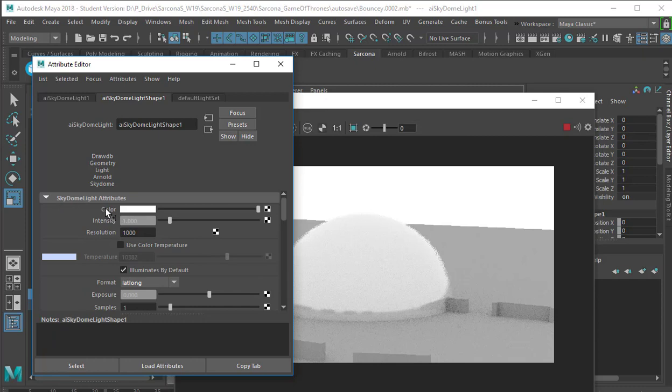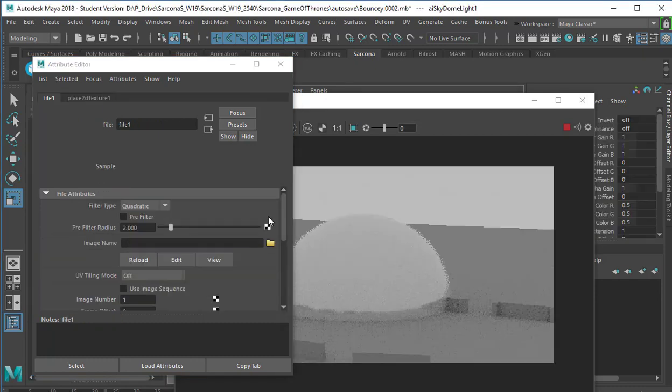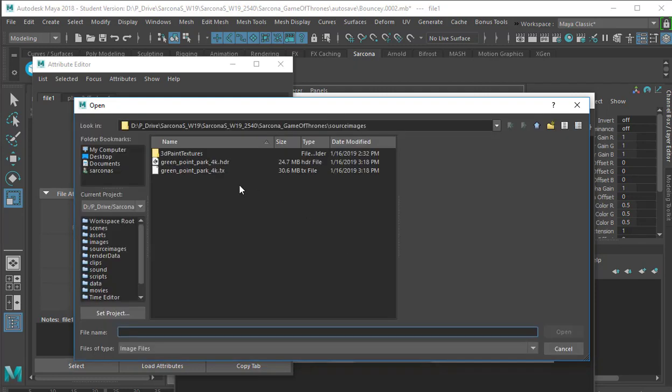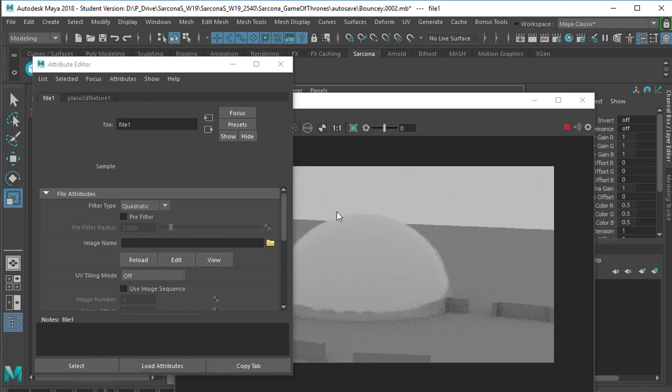Now, typically, if you're working with a light dome, you may want to go to the color and click the map button, click on File, and then go ahead and find an HDR in your folders. You may have to download one, obviously, to get it into your folders. So this is one that I downloaded before. Now you'll see in your folder, if you have used one before, there will be an HDR and a TX. Arnold automatically saves whatever files you're using as this TX format, so just don't delete it. You can still leave it there.